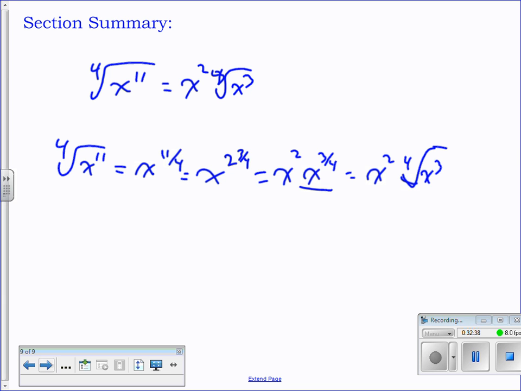Well, that's exactly what I had you do. I had you take 11 divided by 4 and get your remainder, and then whatever's left over is still part of the fraction, and then just rewrite that as a radical. So 2 ways of looking at the same thing. I explained it one way, but this is really what you were doing. Rewriting it, splitting it up into 2 things that were multiplied: x to the 2nd power times x to the 3/4. So I get x squared times the 4th root of x cubed. That's really what you were doing.